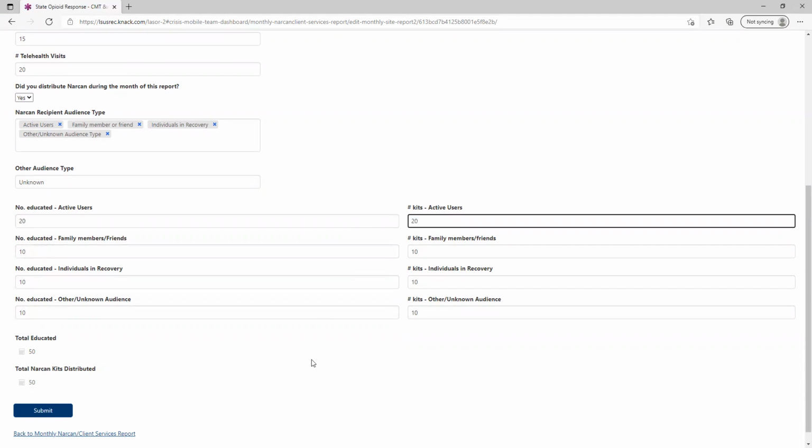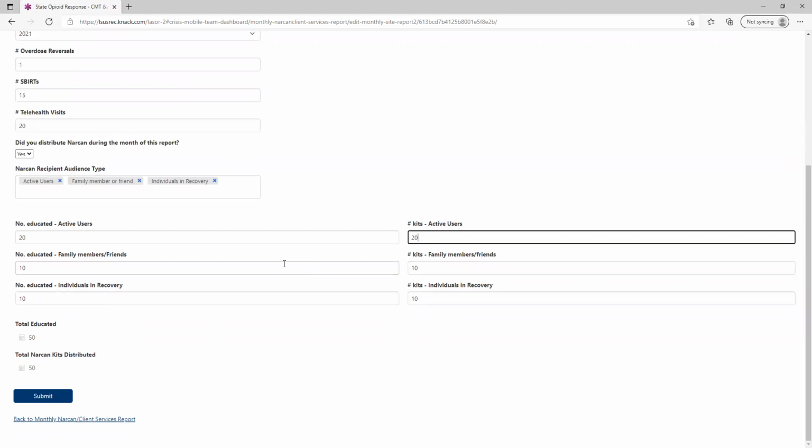And I'm going to do this the lazy way so that you can kind of see that this is hard to mess up. Let's say I don't even delete these. I just X this out here, other unknown audience type. That's how we get rid of the other unknown audience type. But I do need you to do that if that's something that needs to be deleted. And you'll see that we still have the total of 50 because it's still tallying that invisible audience, other audience type. And that's okay because it's going to correct it once we save it.